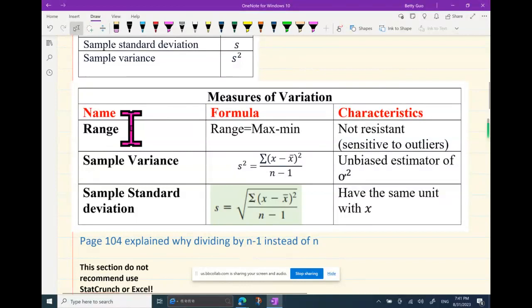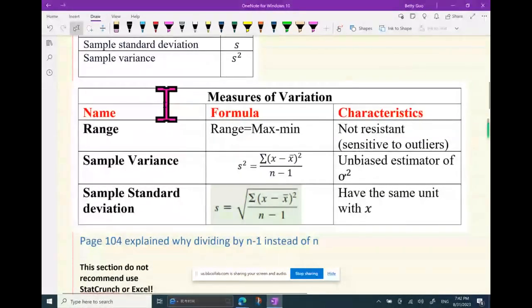Yeah, so let's say the scores of your test 1 of this class. Yeah, sometimes we would consider what's the range of the scores of your guys' scores for test 1, right? I would use the highest score minus the lowest score, and that's the range. That makes perfect sense, right? Yeah, this one is the simplest way to measure variation. It's simple, but it has a disadvantage because it's very sensitive to outliers. If you have outliers in the data set, you probably shouldn't use this type of measure of variation.